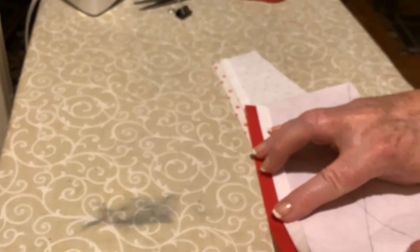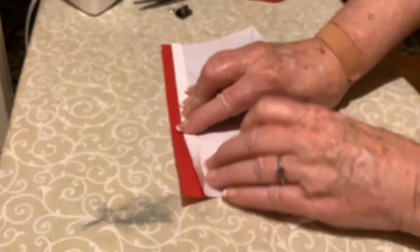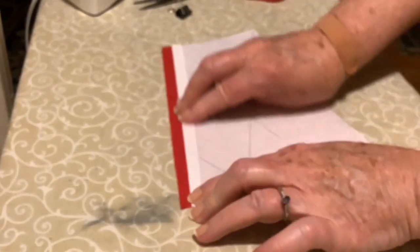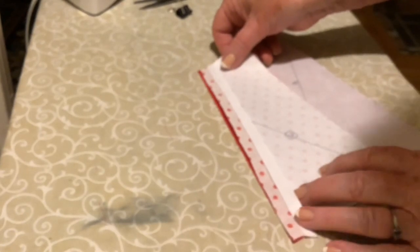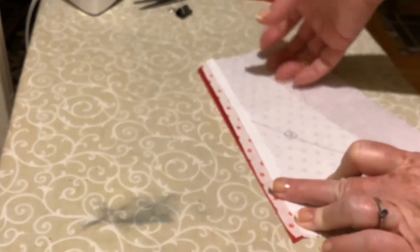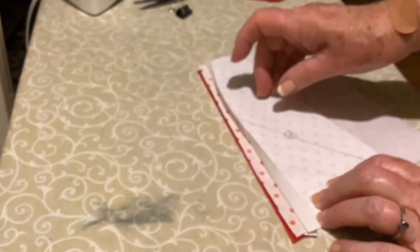Before I sew, I wanted to make sure that I get the freezer paper out of the way. So I am folding back so that I have enough room to make my stitching that will not go through the freezer paper. See how I did that? The paper's still there. I can still fold it back the next cut I need to do.